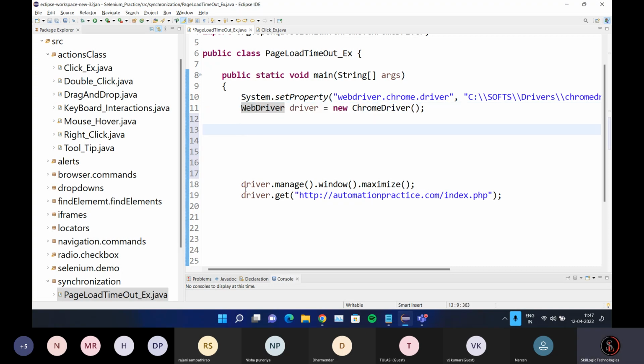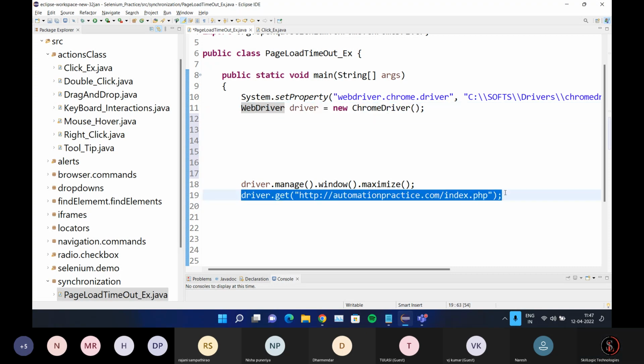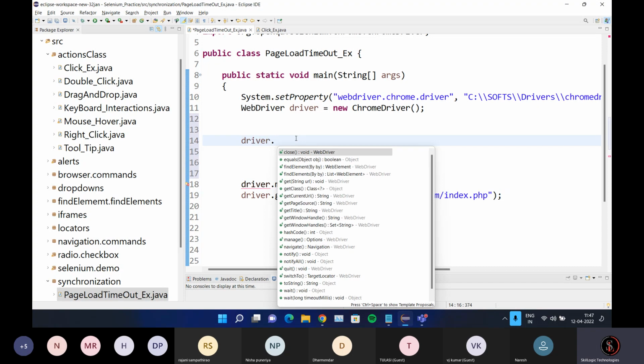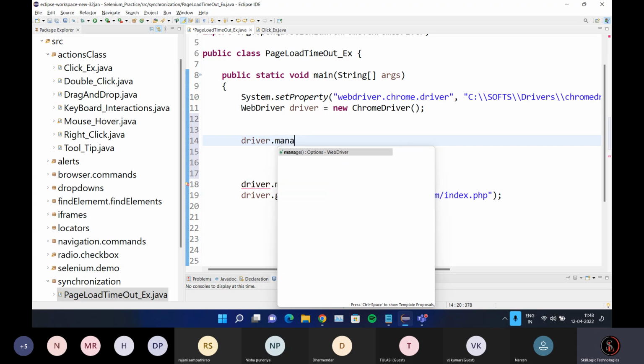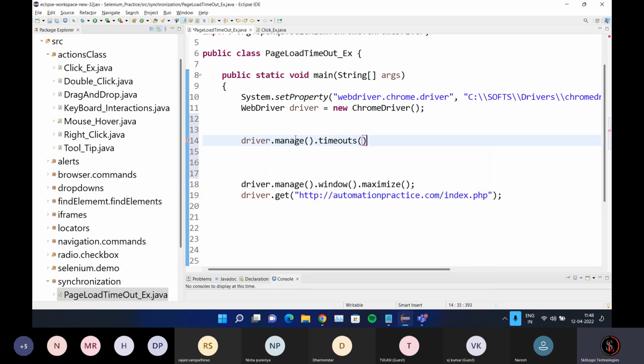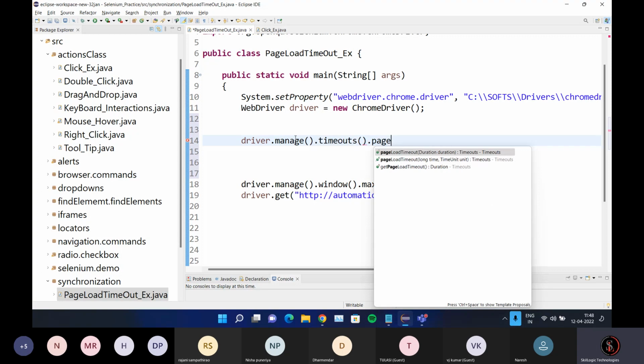If it is provided, then it is applicable when you're opening any website. So here we have to provide driver dot. This is the command that we need to use to give the page load timeout. Driver dot manage dot timeouts dot page load timeout.